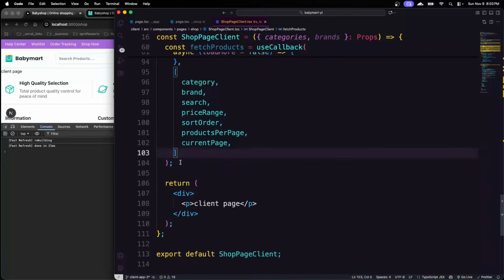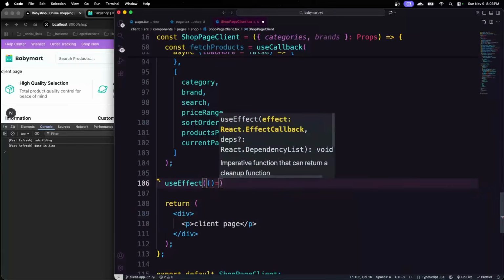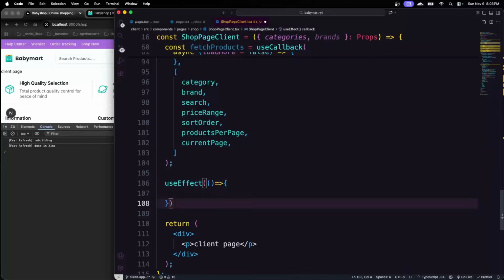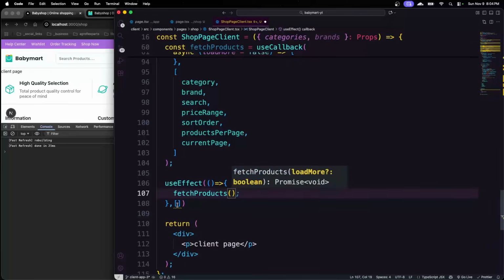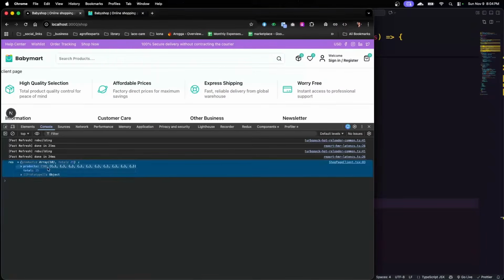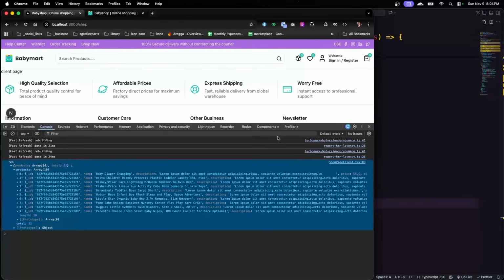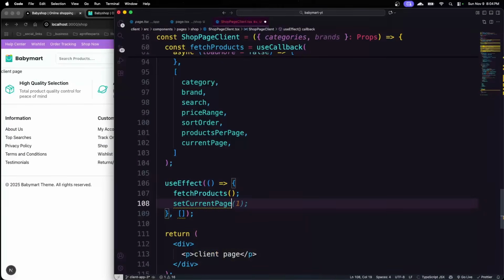Now this fetch products function isn't called anywhere. So how can we call the products, right? So let's say useEffect, and here we're gonna call our simple notation by which it's gonna go and bring the fetch products. The fetch products gonna be declared as functions, and I'm gonna just keep it for the first instance. So you can see we have the products and total is 25, and then we have the single page product right here available. And after that value, we also gonna make set current page as 1. So whenever we are calling that particular first instance, we are passing set current page as 1.